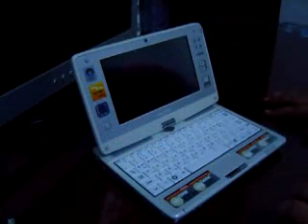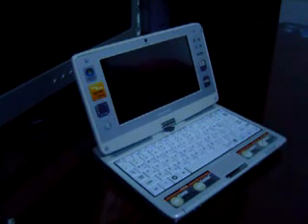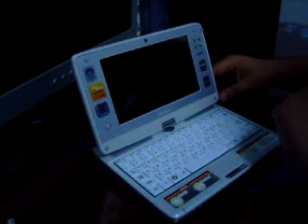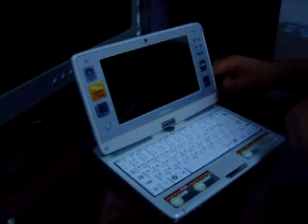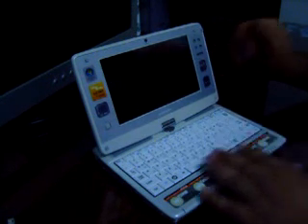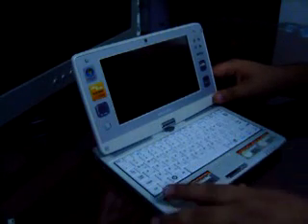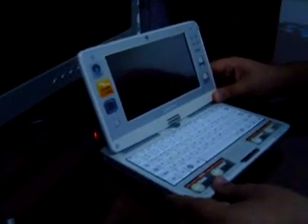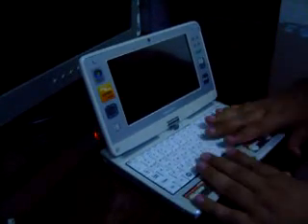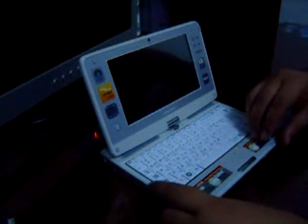Welcome to the second part of this video review of the Cogincha SH-8 UMPC by GadgetsArabia.com. This is Ahmed Gabor speaking, senior editor of GadgetsArabia.com. In the previous part of this review we took a quick look at the exterior of the Cogincha SH-8 UMPC, and in this part we are exploring the device in action.